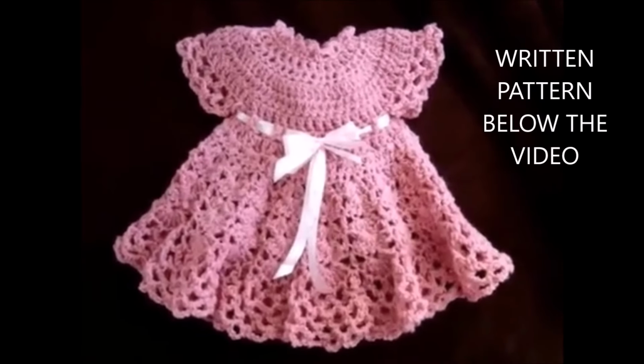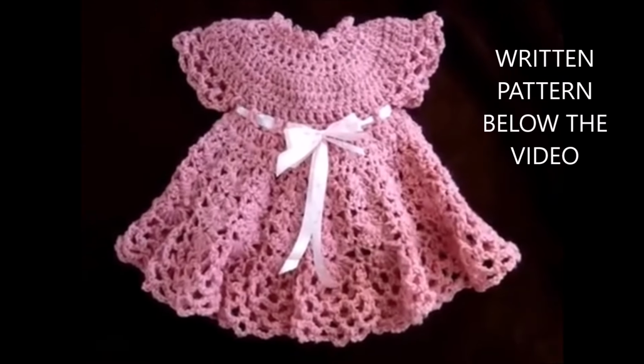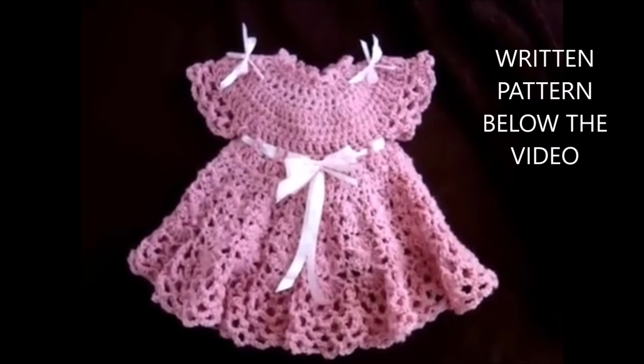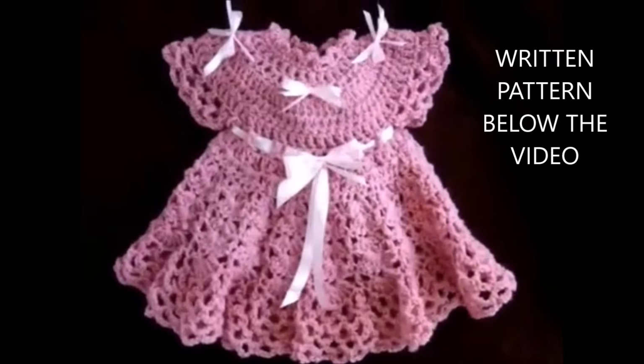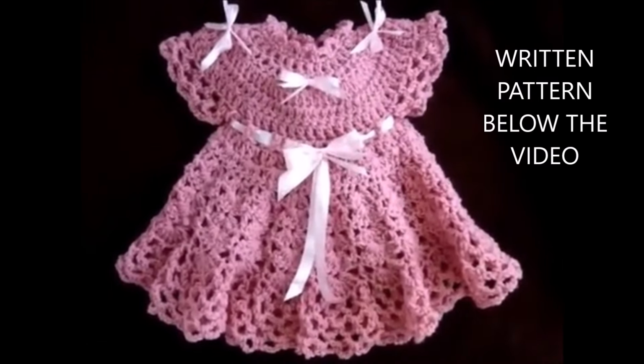Today I'm going to show you how to make this cute little crochet baby dress. And you can just put one ribbon around the midriff or add another two additional ones up at the shoulder and add another additional one on the chest. So let's get started.